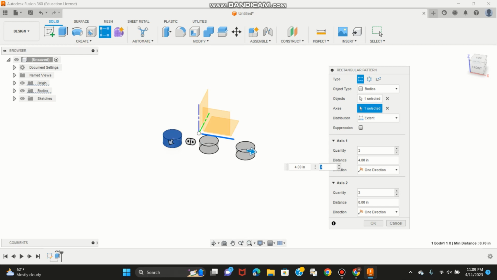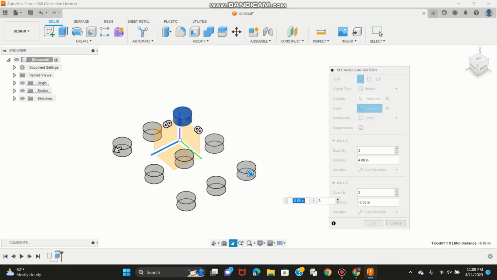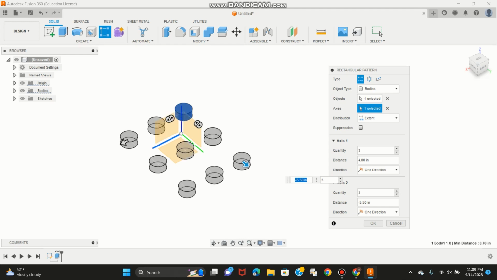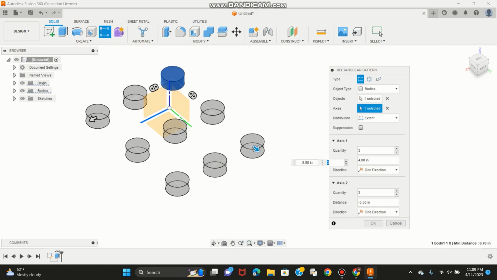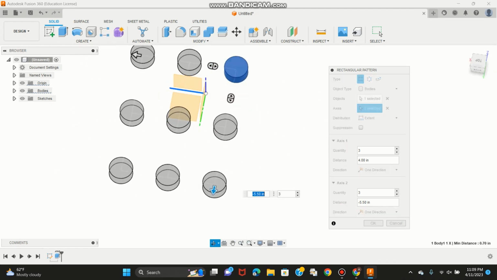And if you want to have that same array that we had before, you can actually hit this arrow, hit the plane along which you want that second axis to go and replicate along, and you'll see that you essentially end up with the same thing as we had in the 2D part of the patterning.